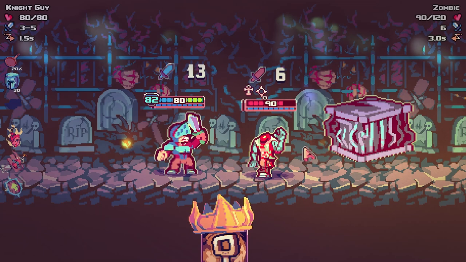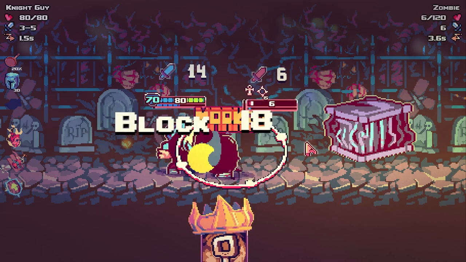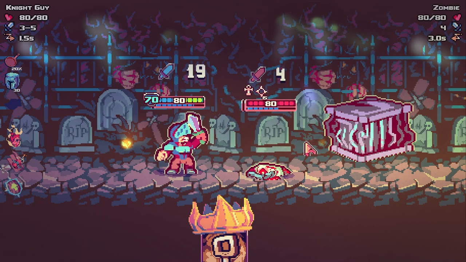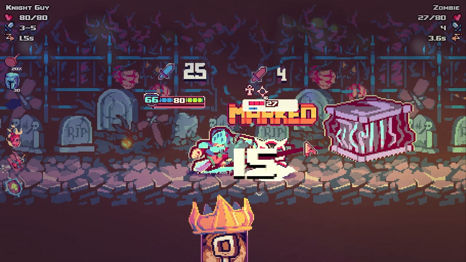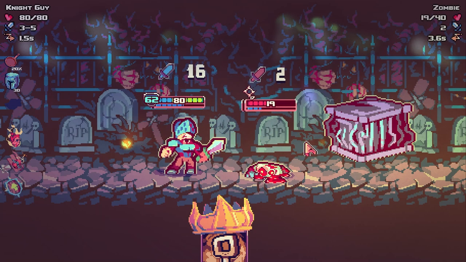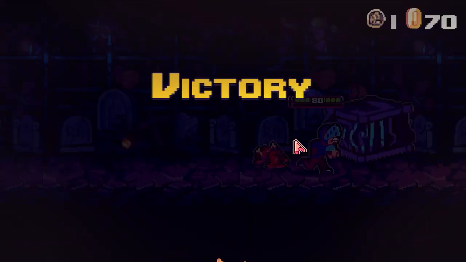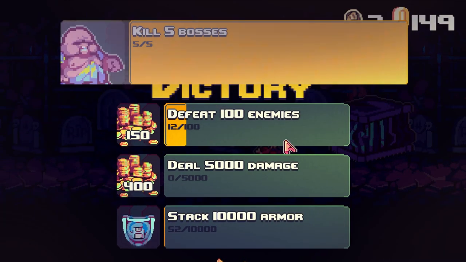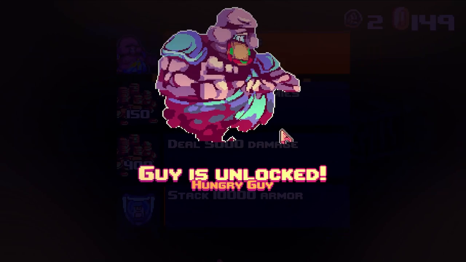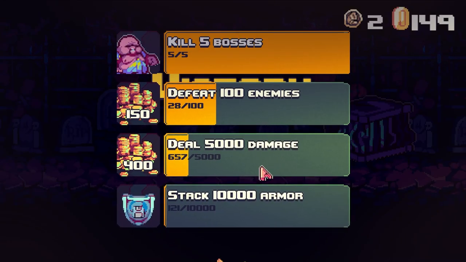Yep. Well, at least he's less, and he's taking a lot of damage from us. Just give up. Just give up, dude. Okay, he's finally turned into a puddle of mush. Guy is unlocked. Hungry guy. Okay. Stacking all that armor.